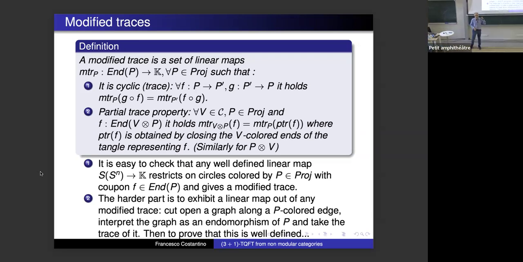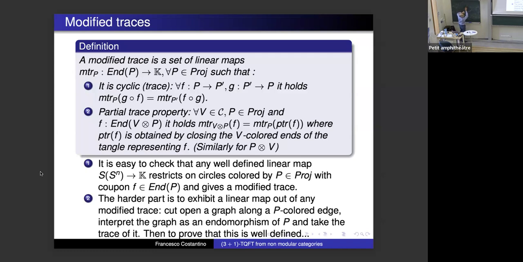So what's the relation with the topological thing? I said as soon as I can evaluate my graphs in the sphere, then necessarily I have a modified trace, and reciprocally. Well, what is going to be my modified trace? I just told you that I know how to evaluate graphs in the sphere. So I take this graph. I want to get the trace of F prime. Well, the value of this graph is going to be the trace of F prime. Why is it cyclic, for instance? Easy. Look at this picture.